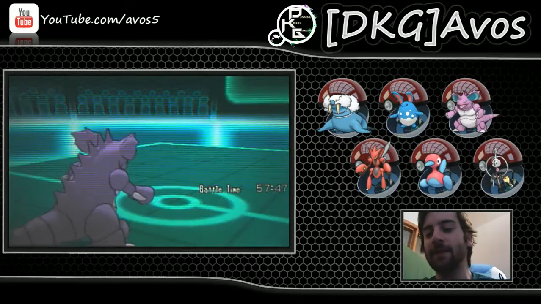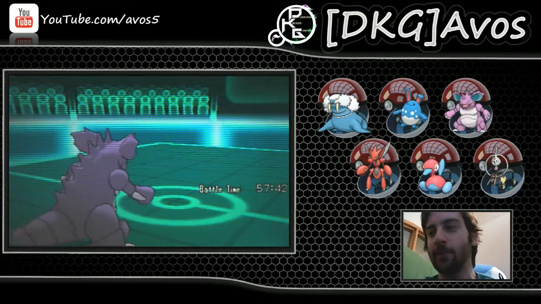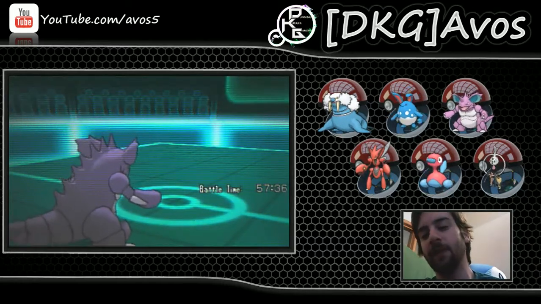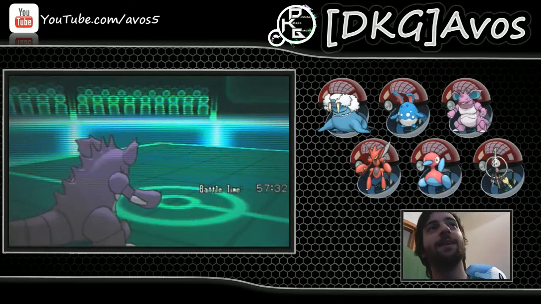Nidoking is still in, still alive. He only took the first layer of spikes, but unfortunately Crustle was able to set up all 3 layers. Oh man, that sucks. Klefki's still going to be able to come in fairly unscathed, but the rest of the team stepping on the spikes is going to suck. Gonna suck a lot.